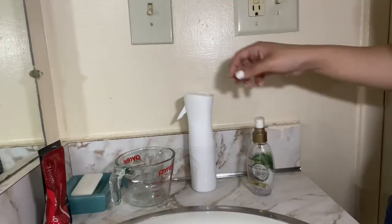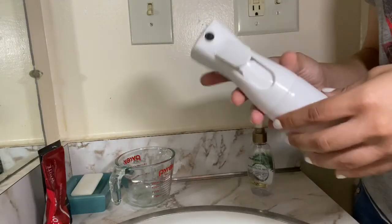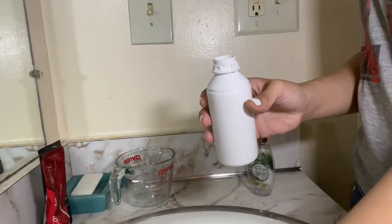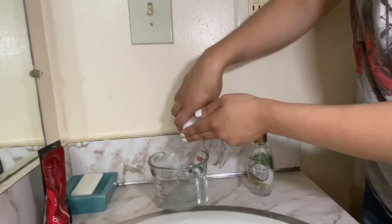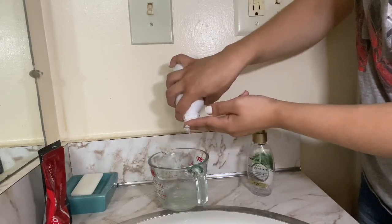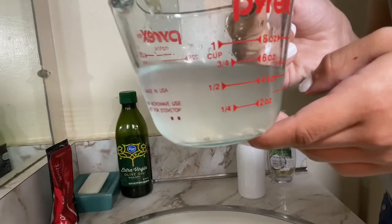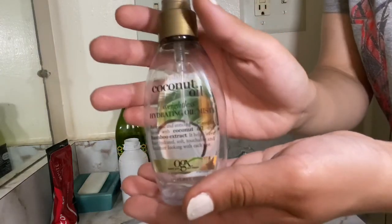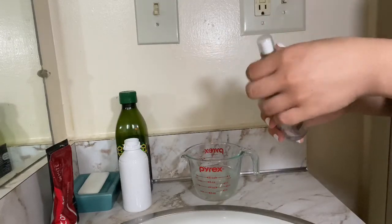So after sitting for a little over 24 hours, I give it one last shake and just open it up, and I'm going to use my fingers to, as best I can, strain the rice from the bottle back into the measuring cup. Alright, now once you're finished pouring your water into your glass, you're probably going to want to get the rice all the way out, but it doesn't matter. I did get a few pieces of rice in there, but it doesn't matter because when you pour it in the bottle, it's not going to pour out with it.